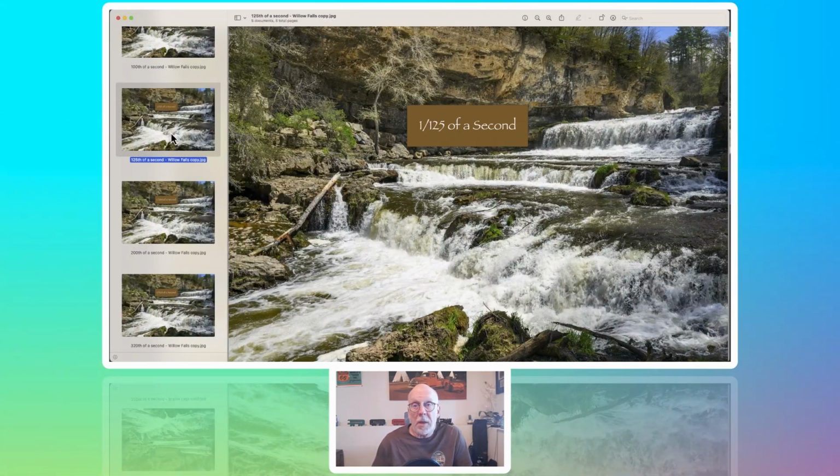Next, we're going to talk about silky waterfalls. And with silky waterfalls, it gets a little bit more challenging because the rate of the water flow is greatly going to impact the look of our photo. And so we will look at that next.